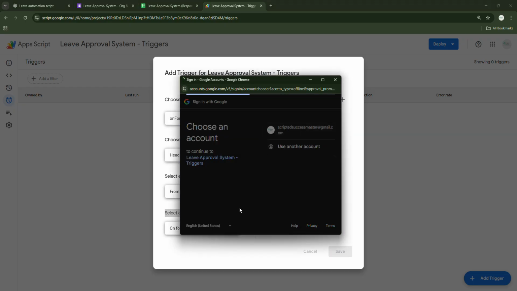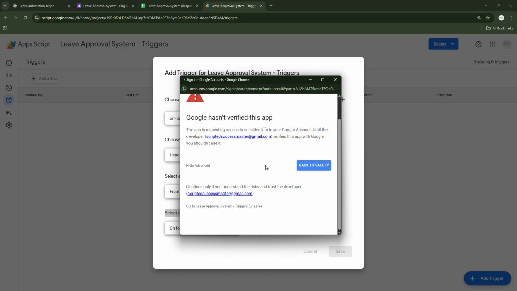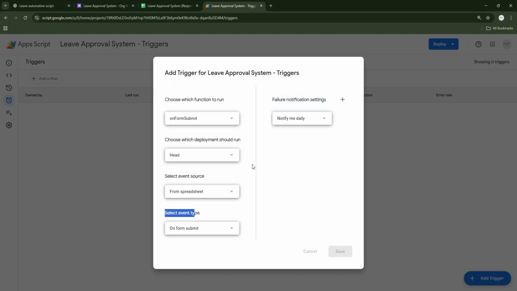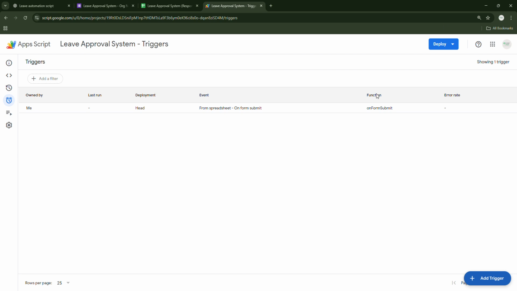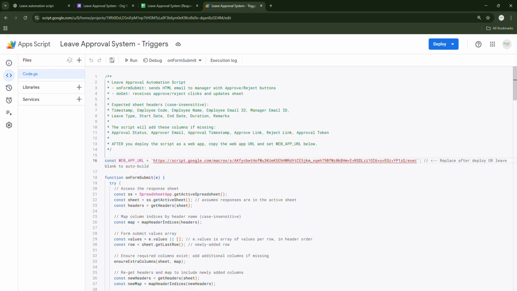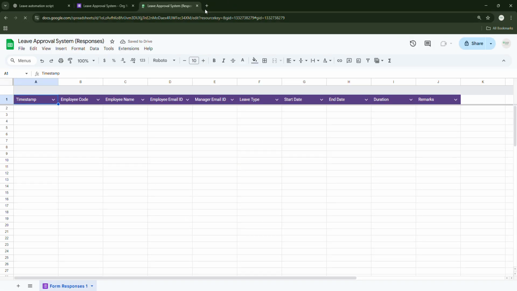It will again ask for permission or ask you to choose the account. Again go ahead and approve all. Don't worry, it is just asking permission to allow Google to trigger the mails on behalf of your email ID. Just go to the editor mode and click on save. If the option is visible, click on save, or it will auto save. Now go again with this button and refresh it. Now that page will go.